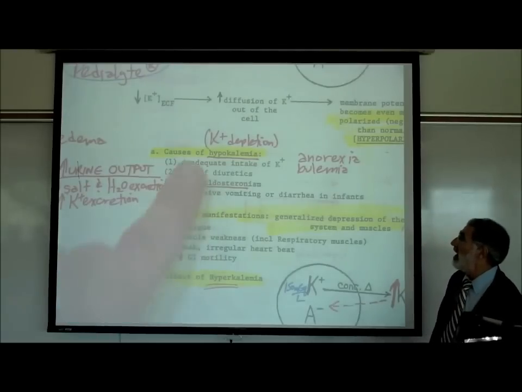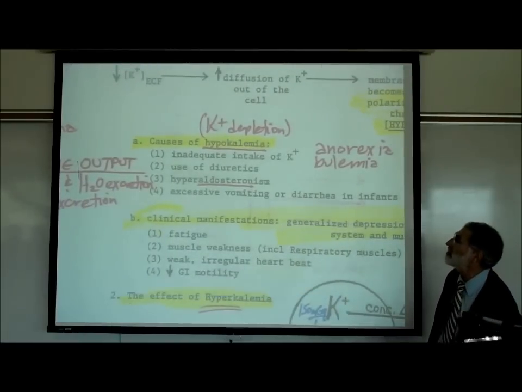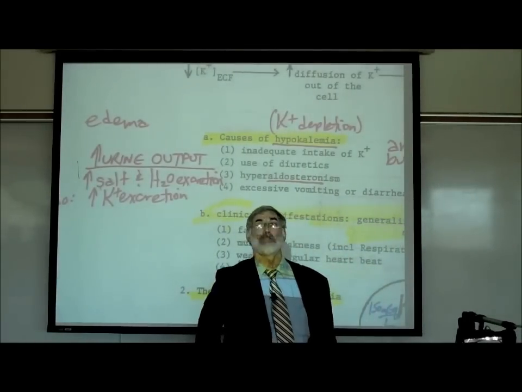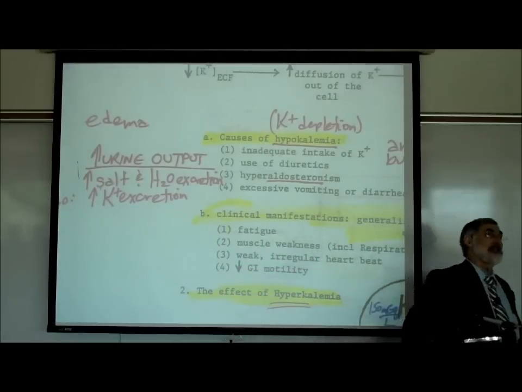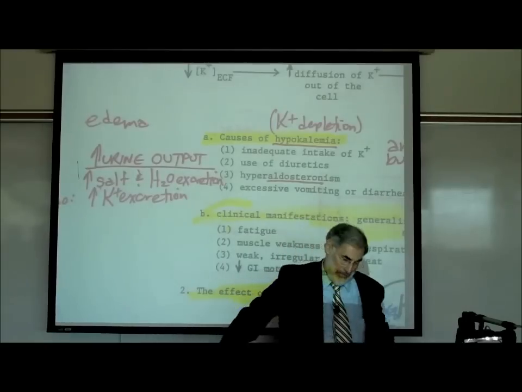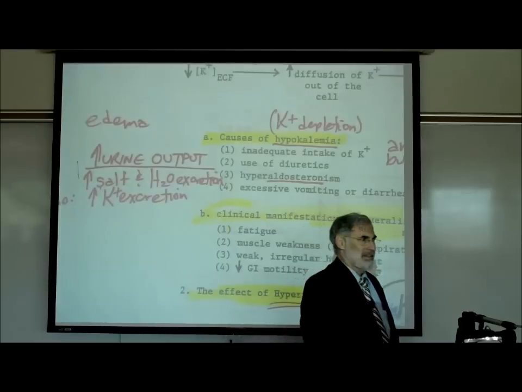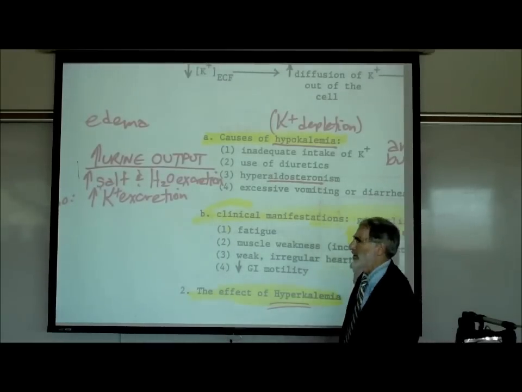All right, now, another possible cause of low potassium is the use of most diuretics. Now, what are diuretics? Diuretics are commonly called water pills. I don't like that term, but they'll call them water pills. A diuretic makes you pee. All right, now the fancy way of saying they make you urinate is they increase urine output. So people who are on diuretics increase the amount of how much they urinate.